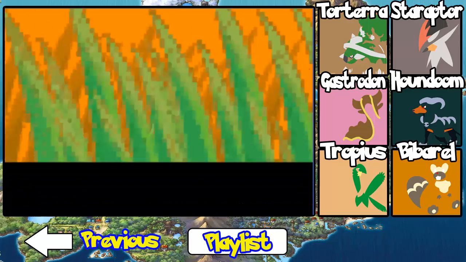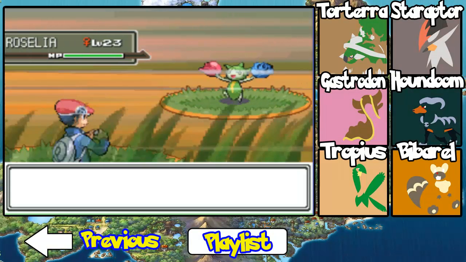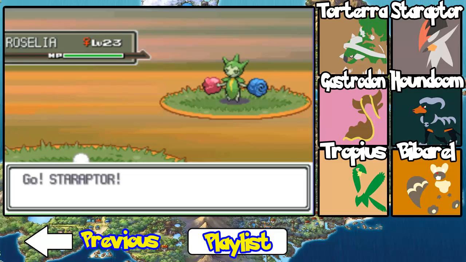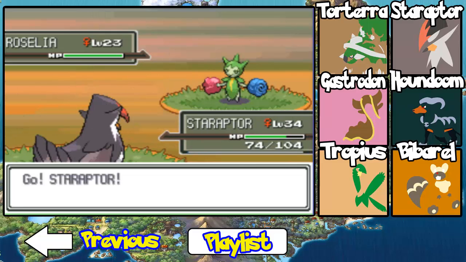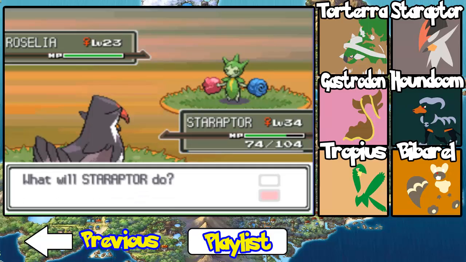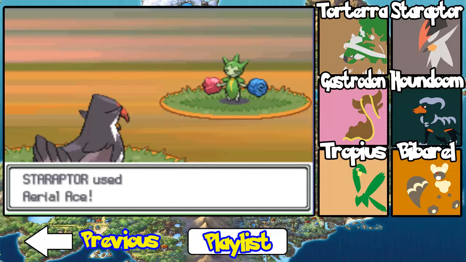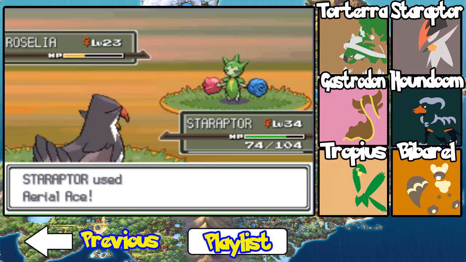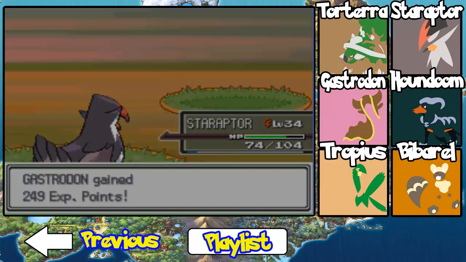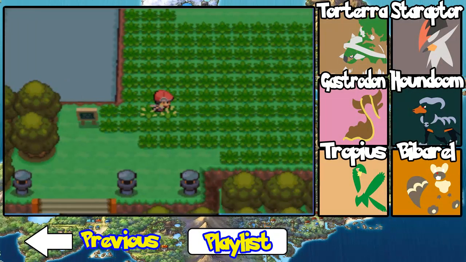Okay, first encounter on Route 212 is Roselia. Not what I wanted. Roselia, I think, gives off good XP though, if we take it. Oh, it's level 23 as well, not bad to level up from. Staravia. Just go for the Aerial Ace. This should do, obviously, this should take it out. And it does. Nice. So Staravia, Staraptor, sorry, 249 and Gastrodon 249, so that would have been 500 XP, not bad.